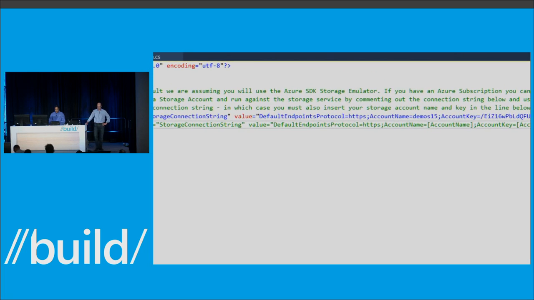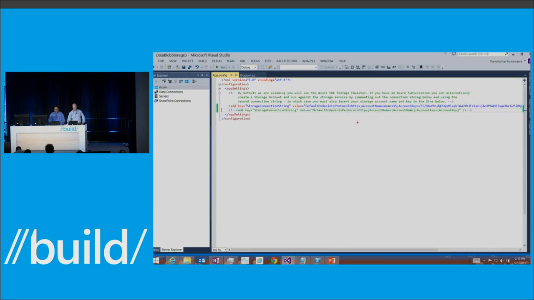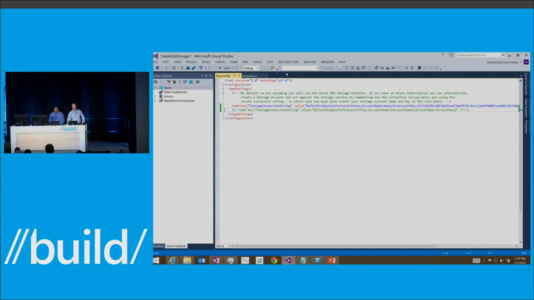One, you have the protocol endpoint. You would typically set this to HTTPS. The only reason you'd set it to HTTP is if you're doing development work and you want to debug this, which makes it a little easier to work with a network trace or Fiddler or what have you. You have your account name, and then you have an account key. Okay? So we've set that up. We've saved that. Let's run this again.